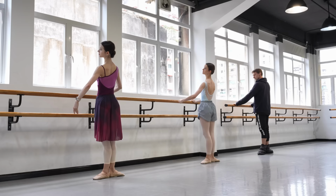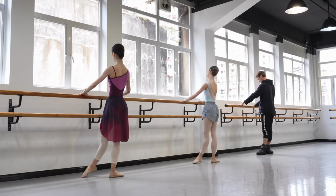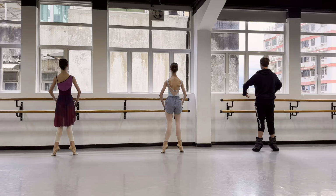Port de bras to the right. Last time to the back. And pulling up, port de bras to the left. And just plie and releve, heels forward, pulling up. And balancing a little bit. And we finish. Okay, nice.